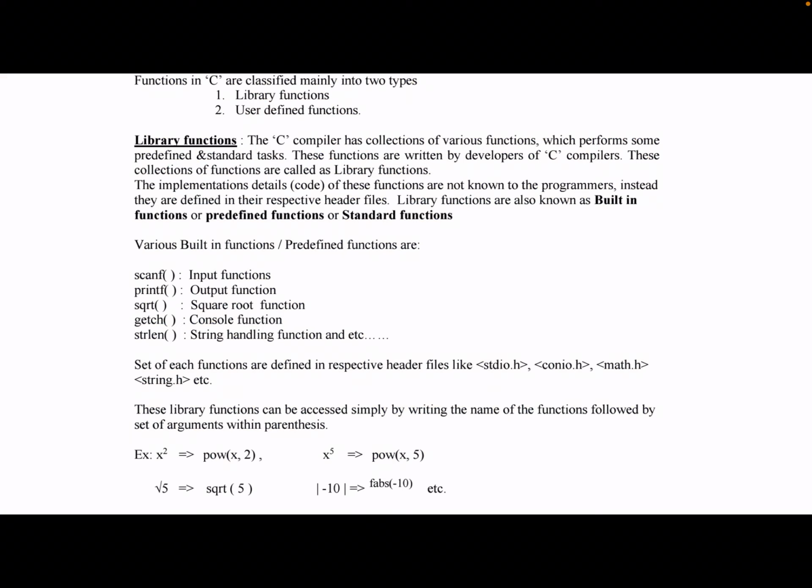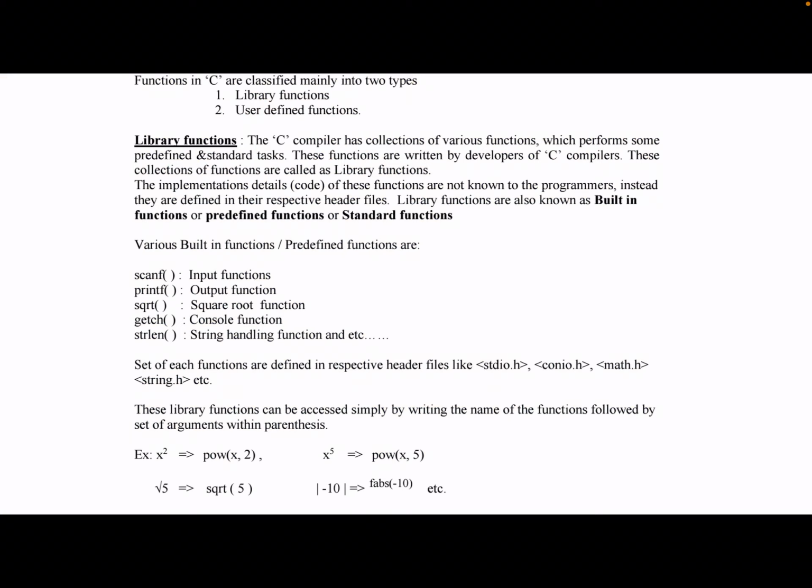These library functions can be accessed simply by writing the name of the function followed by a set of arguments within parentheses, as shown in the example below. Here we are trying to find the square and square root of a number. The variable is x. I am trying to find the square of this value, denoted x squared, and this is implemented in C using the inbuilt function pow, which is the power function.